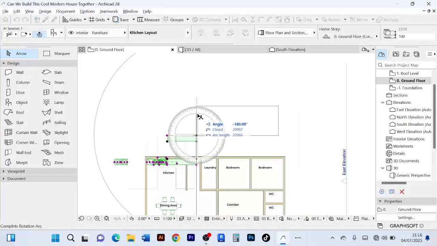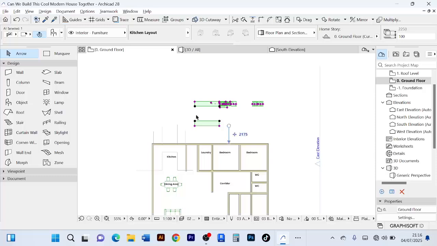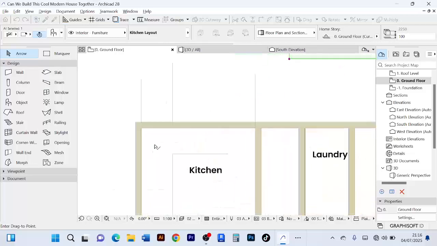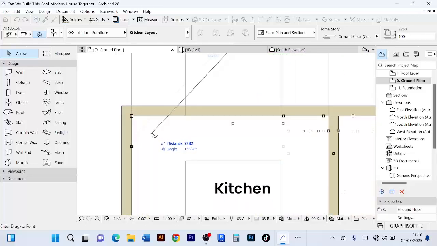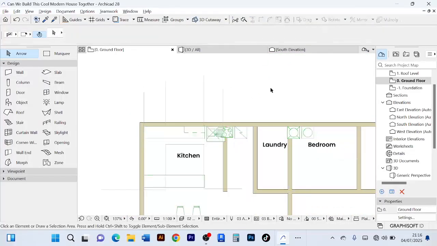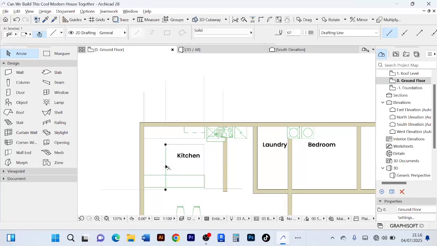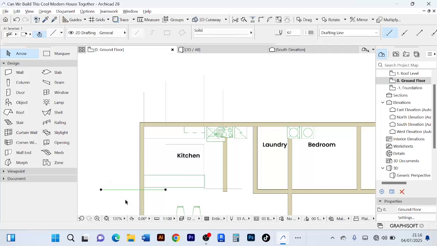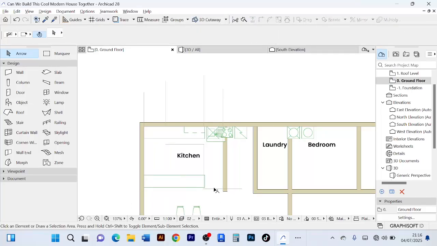I'll rotate it 180 degrees, then I'll Control D to drag it inside, just like this. I'll drag it and make sure it fits here. Now at least this one has fit well, but of course it has extended outside.